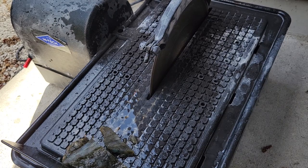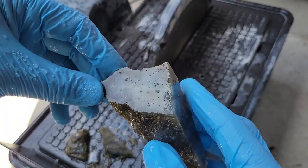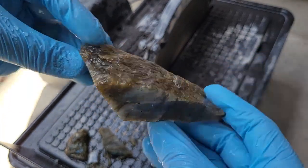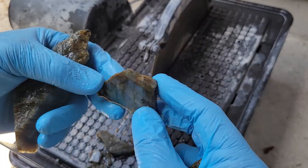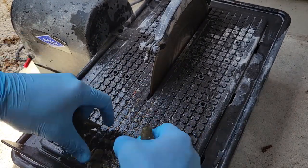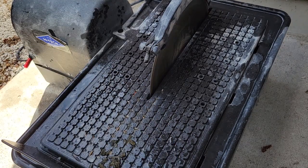So as far as the rest of this goes, I don't want to do any more cutting on it till I figure out if there's a better way. So I'm going to set that aside. I might cap that bit up too. The rest of it I'm just going to hold on to, and we'll move on to the last one.